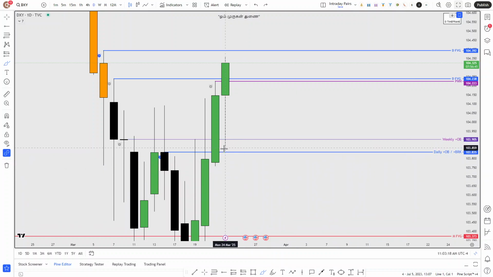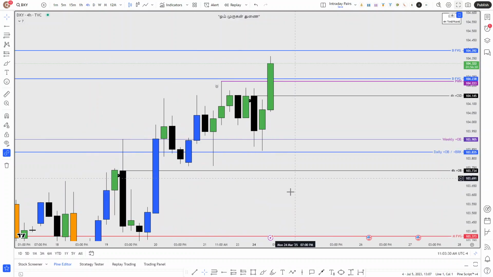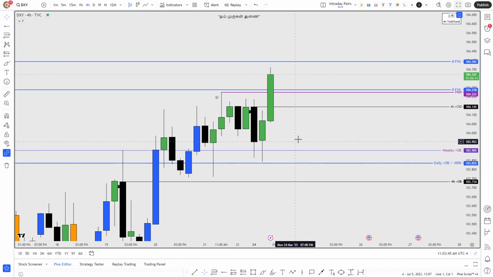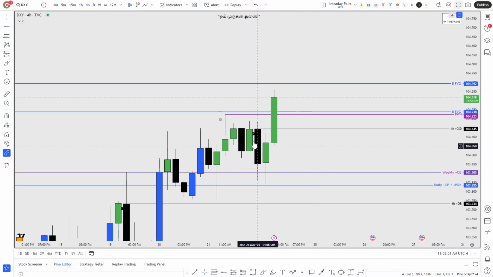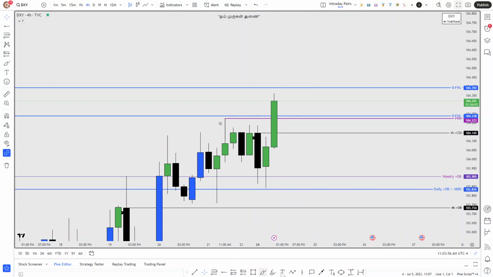So price was reaching this level, and we were confident enough for the price to tap this daily OB, but it failed to do so. If you go down to 4 hour, we can see that what happened is price was initially coming down, and we were expecting this daily OB tap here. But what happened is price just came and swept this 1 candle low, and it changed into bullish nature. So if a candle is closing above this black candle, this bearish candle, then it will be a positive sign for us. It will be a bullish confirmation.